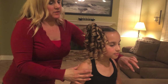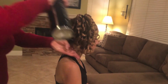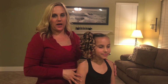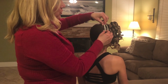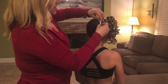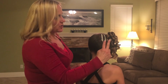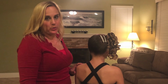So those are all of Elise's curls. For tonight, I go in and I just spray a little bit more hairspray. Okay, so this is what the curly pony finished will look like. Elise has the TDC barrettes in. When you do the barrettes, you want to make sure that you're clipping them down and not up, so that if they unclip on stage, they have hair to hang on to. You're gonna put the TDC barrettes right next to each other, hugging the curly ponytail.